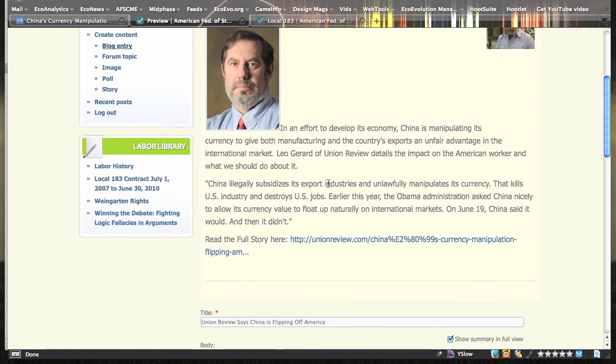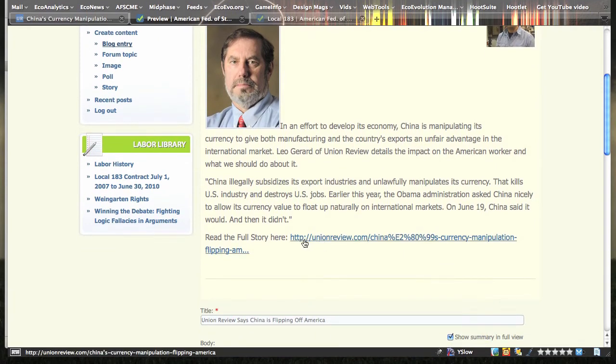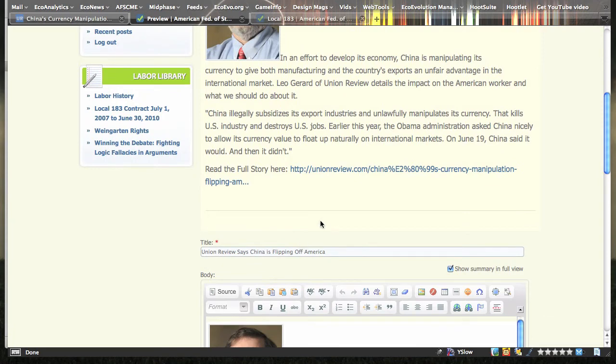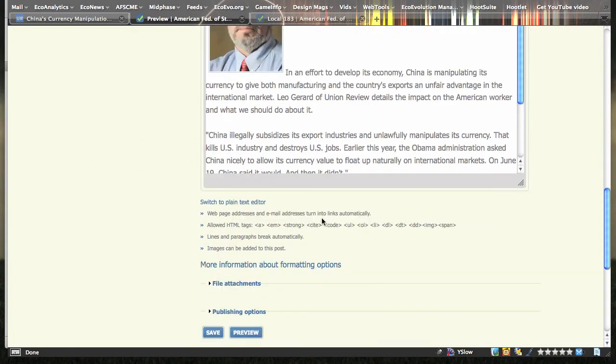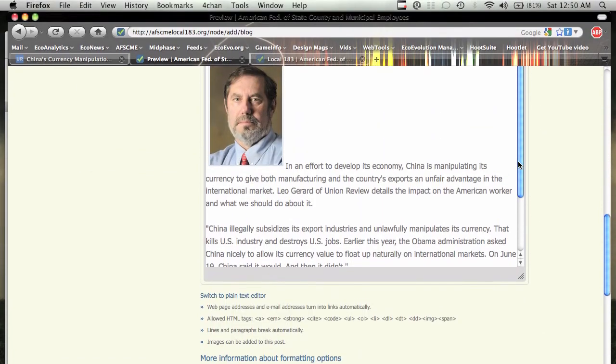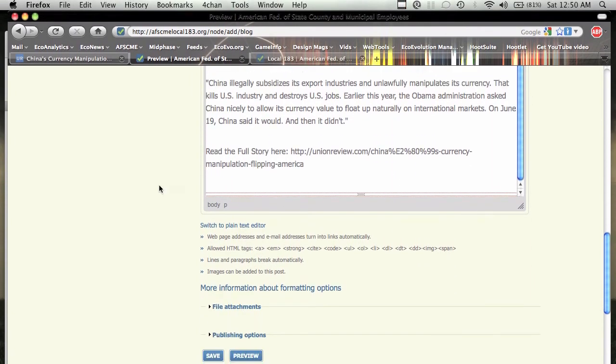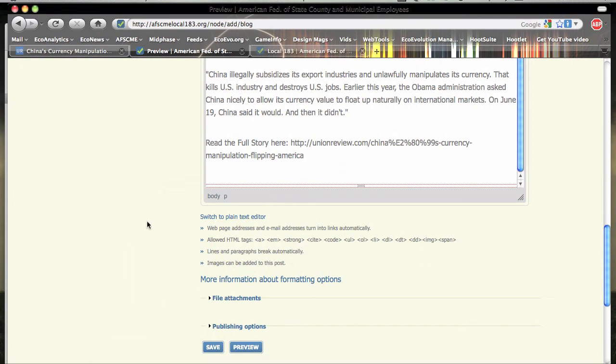And that's done. You'll notice that the link here turns into a link automatically. If you have the HTTP or www, it automatically realizes that that's a link, and it'll post that automatically. You don't have to do anything there. If you just paste a full link, it'll work. It's kind of smart like that. So we'll just stop there. I'll write another tutorial later on to show you a little more advanced things, but this is the basic thing you need to know in order to post things.